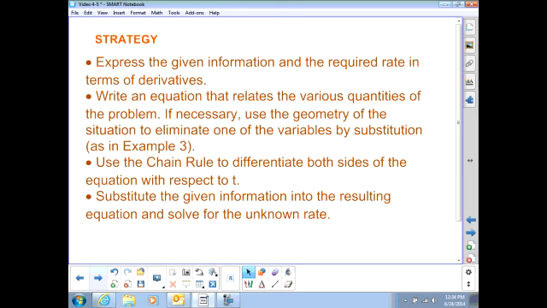Each term can only have one variable in it. So like when we had the height and the radius, we had to figure out a way to get rid of one of them and sub in for it. Take your derivative using the chain rule. What we mean by chain rule is you'll have d your variable over dt each time. And then you should be able to sub in for everything except for the thing you're looking for, and then just get that by itself.